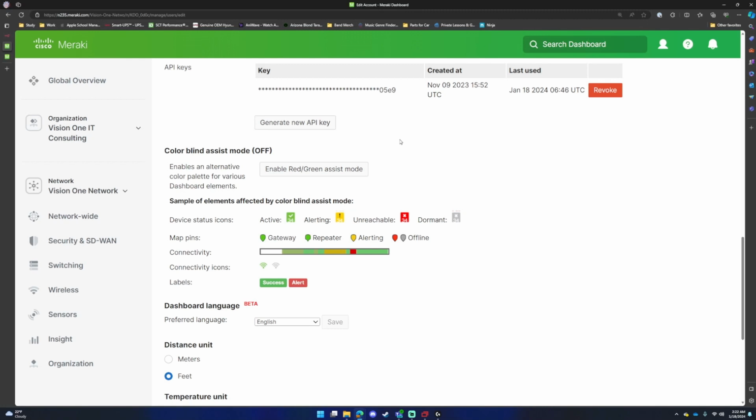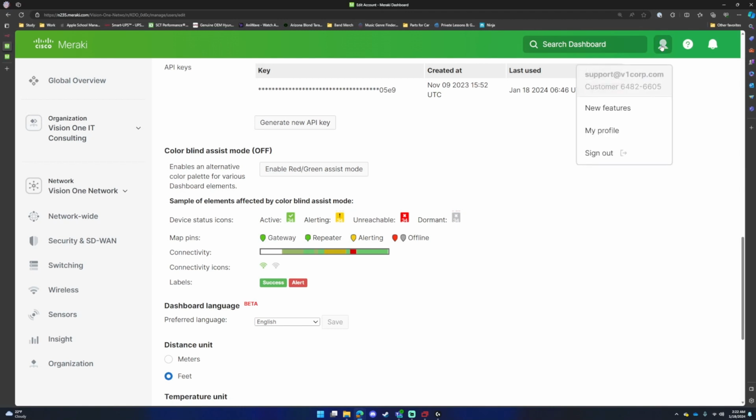Because we are doing calls for organization data, if you are only a network admin, you will get a message in n8n roughly saying that whatever you're looking for doesn't exist or can't be found. That's just Meraki's way of saying that whatever you are looking for, you don't have permissions to see. And the second thing being, SSO accounts cannot generate API keys. So this does have to be a standalone account that's not using Meraki SSO.